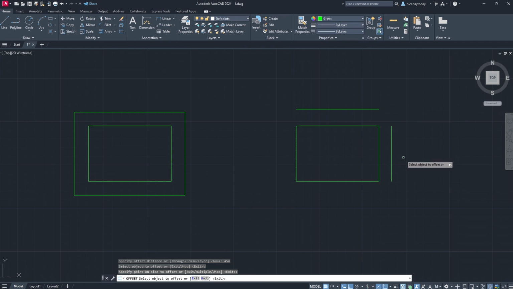Repeat this process for the remaining sides. Apply 600 to the other long side. Apply 450 to the other short side.